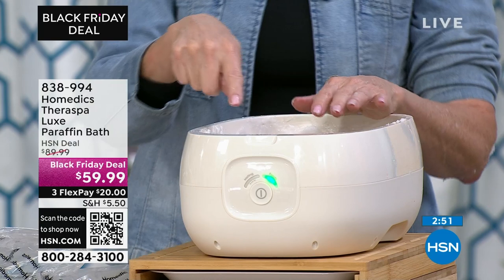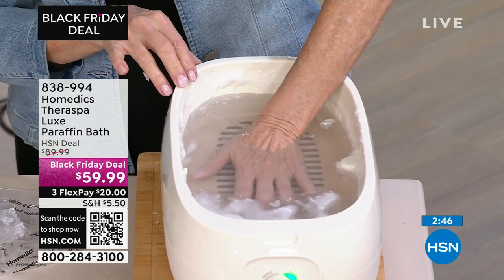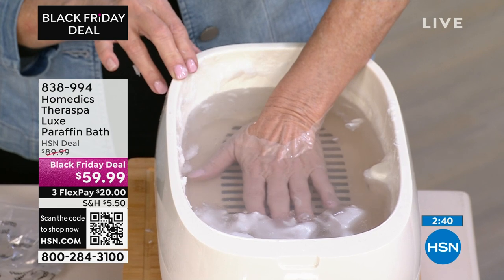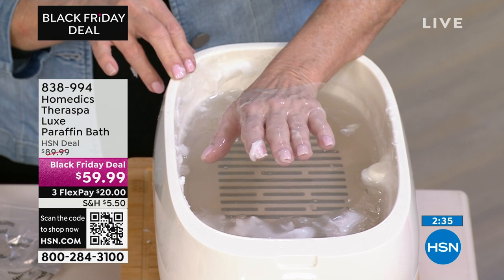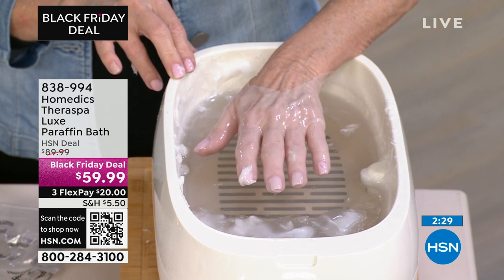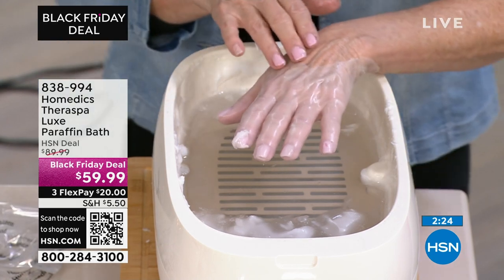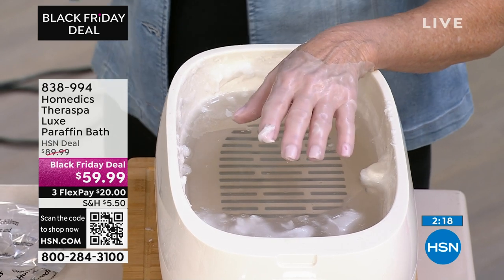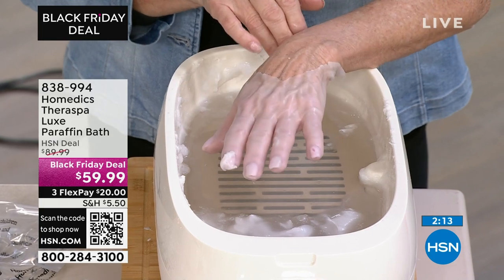Let me show you one more time. The wax in here is from me previously using it. I'm going to dip — it feels wonderful. Then you come out and dip again. Notice this tank is huge — because they wanted you to be able to use it on your feet as well. You're getting three pounds of paraffin wax. The paraffin wax is chemical-free, dye-free, scent-free. So it's just for you to enjoy. I have allergies to a lot of scents, and it was great to open this package and find it doesn't smell. Now you see how it's turning white? It feels so good.